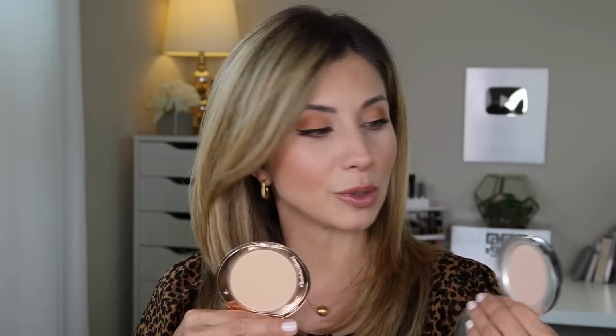Now, I still consider it a dupe, even though number 7 does have a little higher price point. When it comes to drugstore or affordable beauty, you're gonna pay a little bit more for number 7 than you are for, say, a Revlon or a L'Oreal or a Maybelline. But it's definitely more accessible than the Charlotte Tilbury. If you haven't tried this powder, and I know many of you have, because I sing it so much praise and I hear comments from you guys that you love it too, I promise you, do yourself a favor, go get it, and then you can thank me later.